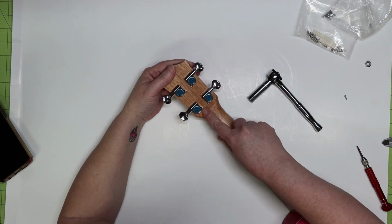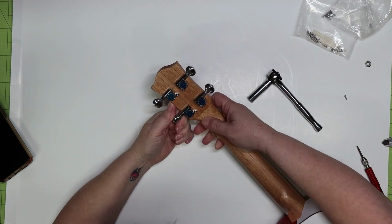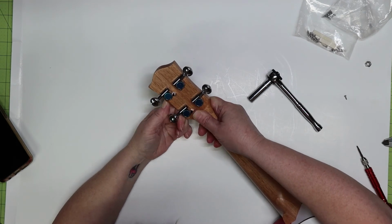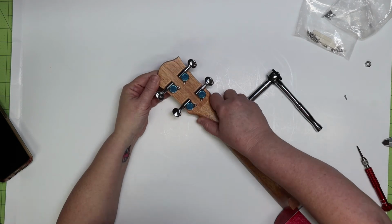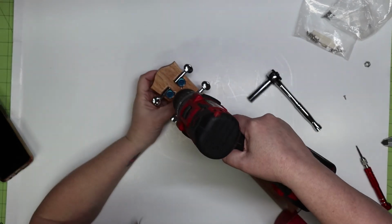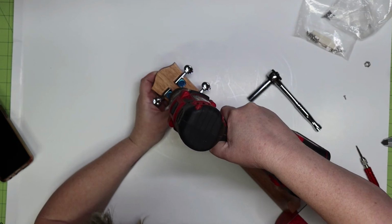And then once they're where you like them, then we're going to take that same drill bit that we used for the bridge and drill little pilot holes. Now be careful here not to go through the neck. So we're just going to drill down a little bit.